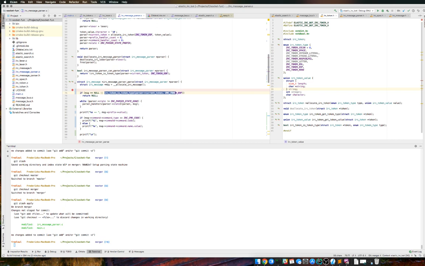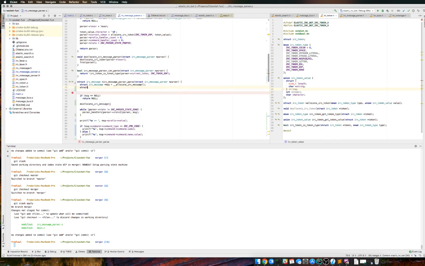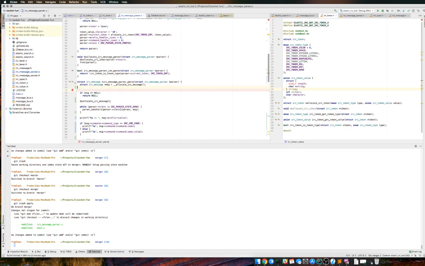So the problem is I need to deallocate the current token, and then I need to check to make sure that there is something there. So deallocate struct token. I probably don't need that. So I'm just going to deallocate the current token.